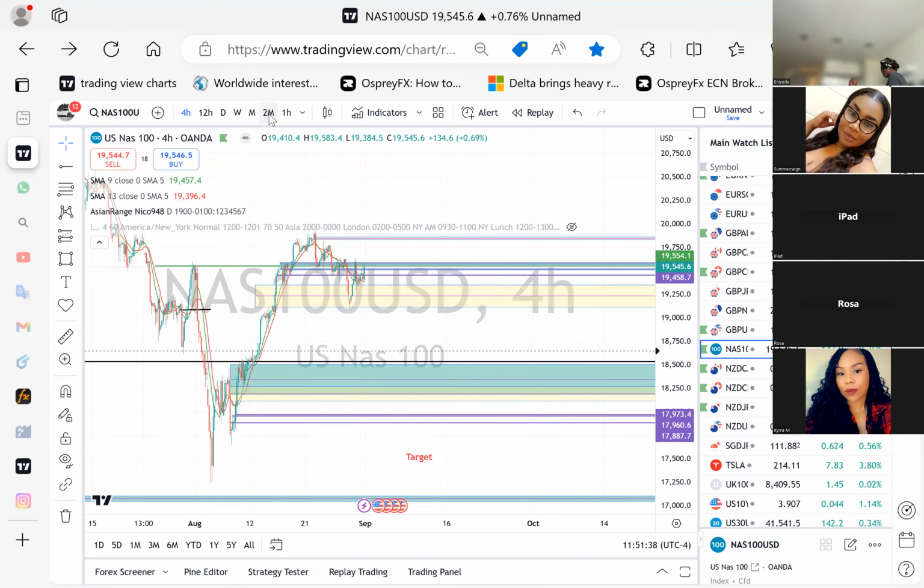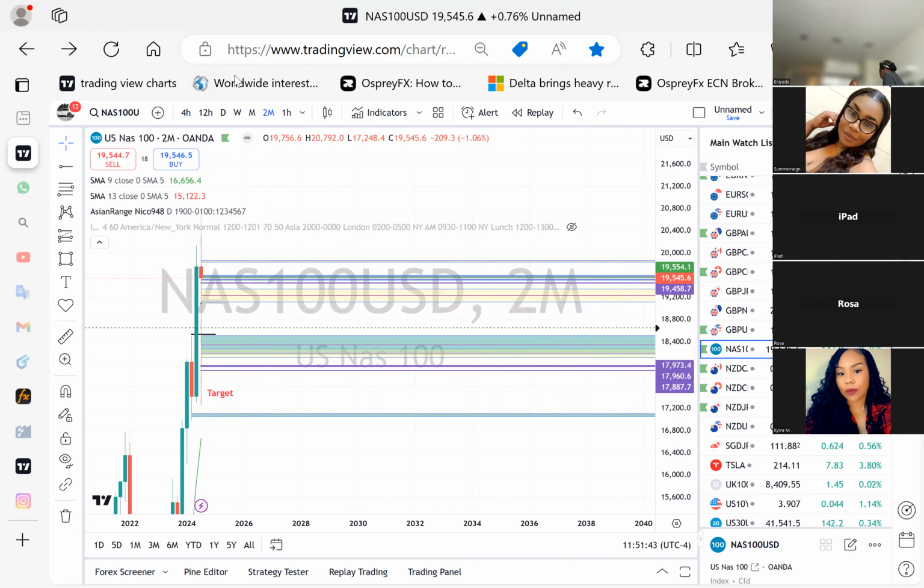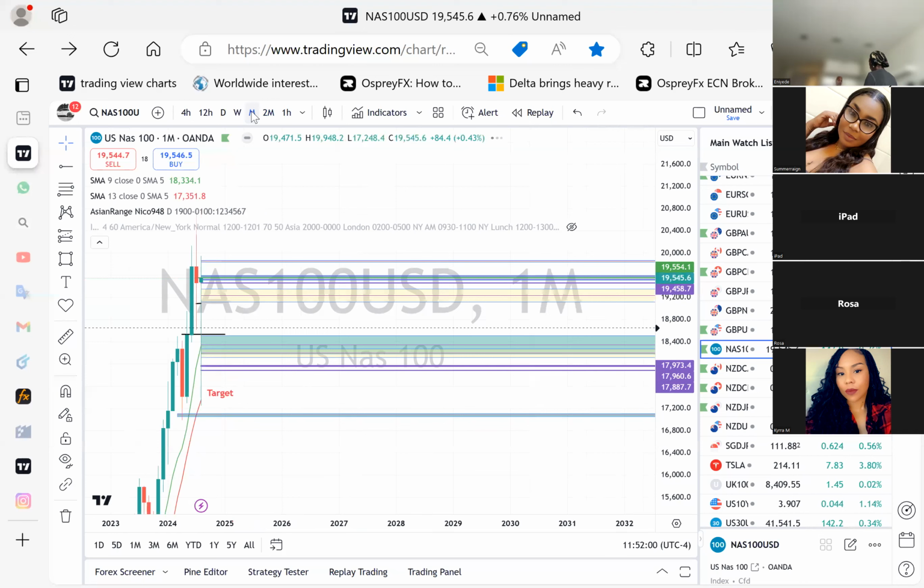But this is the same sort of trade setup that we have with the US 30, right? This is where price is now. Maybe we come back to this area, but even if we do come back in here, we're going up. So price might mess around in this area before it pushes up. But I would expect the indices, the S&P 500, the NASDAQ, and the US 30, to start pushing up either the middle or latter part of September.